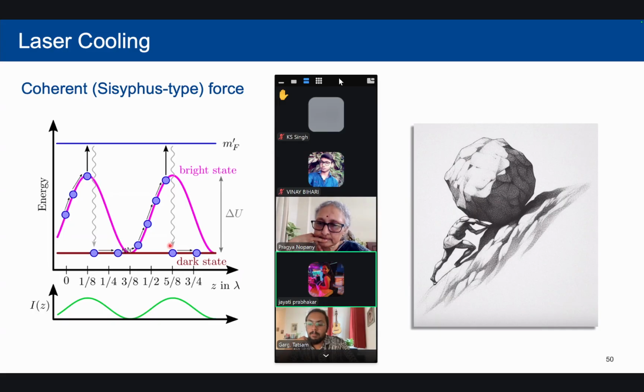So I'm not sure if I'm on the correct path or not, but as you talked about, the atom has to climb up that hill, and then it would scatter the photon, and the photon would take away that potential energy, and then it again has to go to the next one. So then that means there is a limit. Some of that kinetic energy is getting away with the photon when it reaches the maximum potential energy.